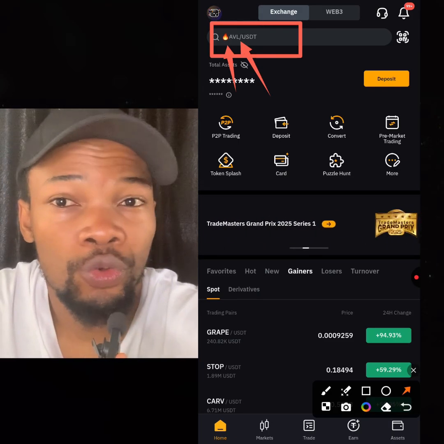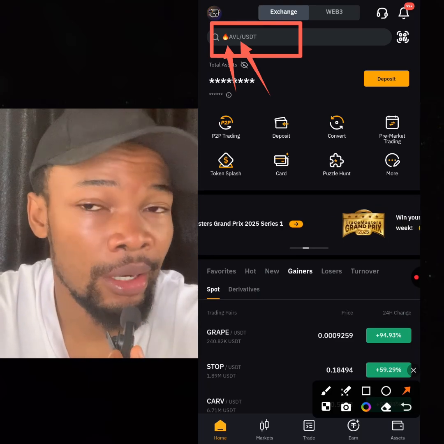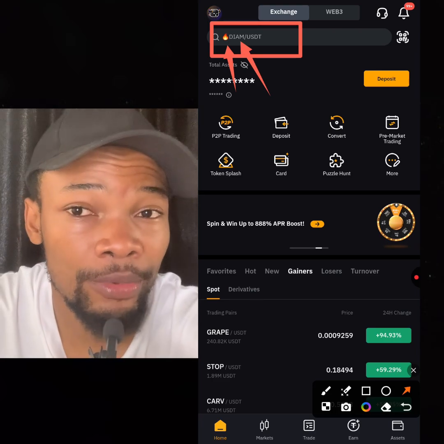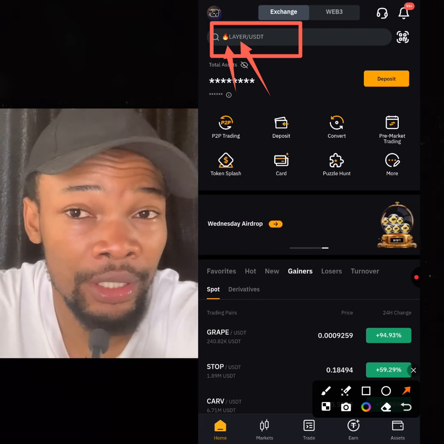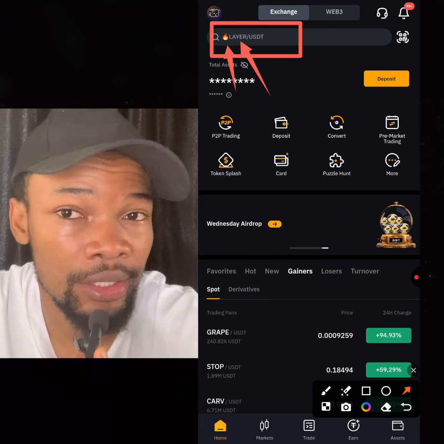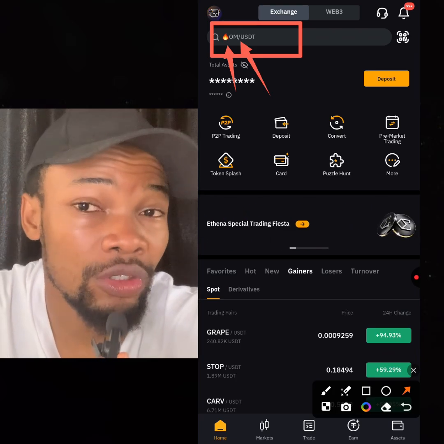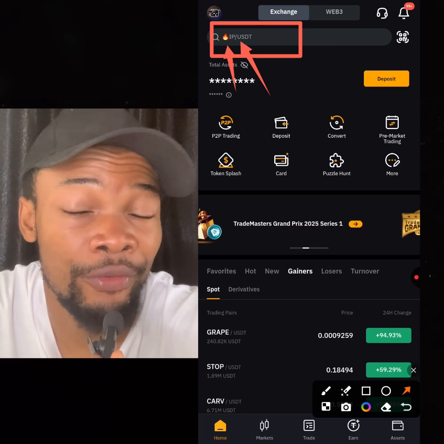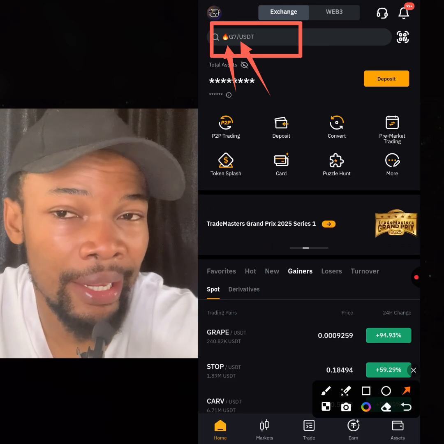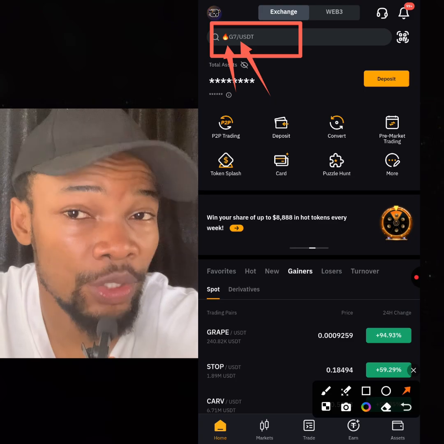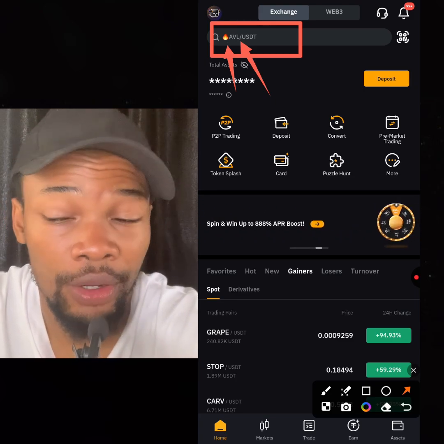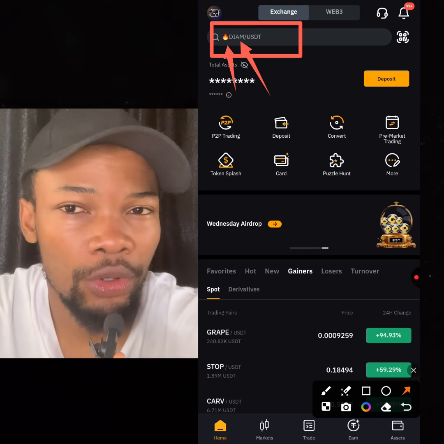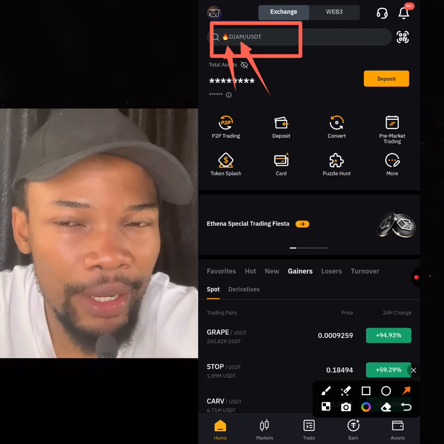Now, you can also check it out and it's in a loss. This is the reason why it might be in a loss. It might be in a loss because Bybit just recently started recommending it. So if you give it some few days, it will get into profit. It might also be in a loss because Bybit has been recommending it for a very long time, and it's getting towards the end. People now want to sell. Those are the two reasons why you can check a crypto on the recommended space and it's in the loss. Now, talking about the profit management, how do you manage your profit?